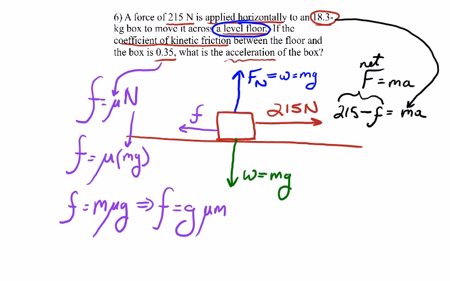So now we can use our equation. We have 215 newtons minus the friction, which is going to be the gum equation. We have all those pieces. Gravity is 9.8, coefficient of friction, the mass. Over here we have mass times acceleration. We know the mass. We should be able to find it. So from this, we should be able to find everything, and it really all stems from Newton's second law.